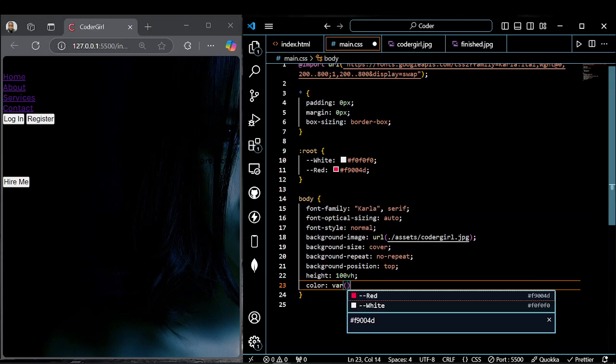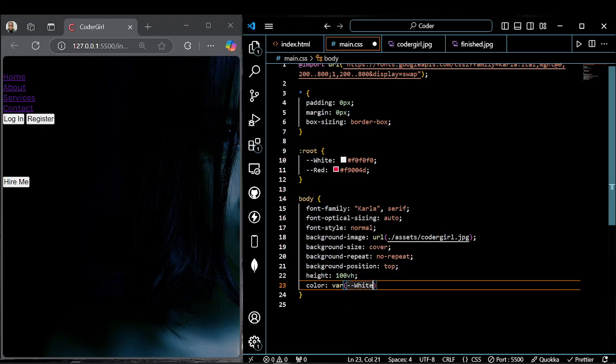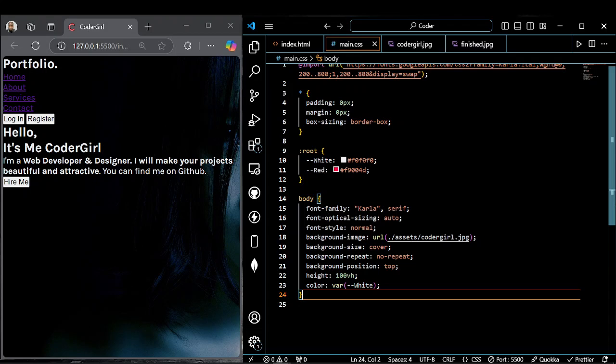Once we're inside the brackets, it lists all the things that we've created earlier, so you can pick any one. We want all our text to be white, so click on white. Good, so everything is white now. So we are good on that aspect.